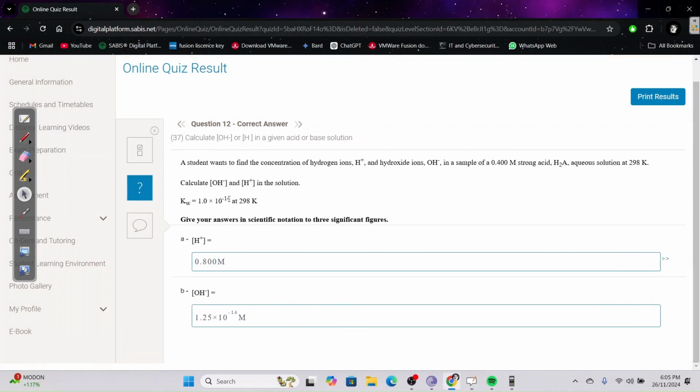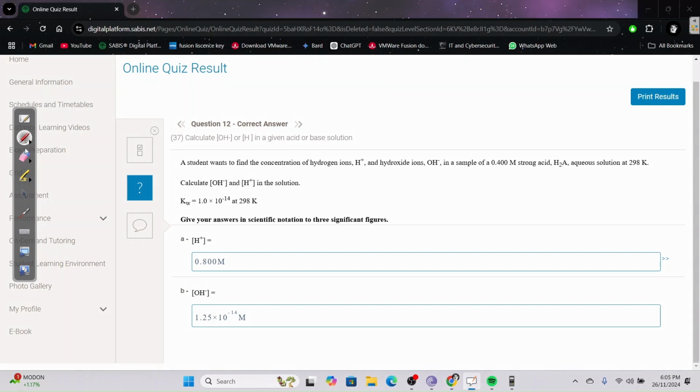Same concept. This one's actually easier though because you don't have the pH. So you have this acid H2A. Okay, now it's 0.4 moles or 0.4 molar. Now you're gonna want to write the dissociation reaction for this to find out what's the concentration of each one. This is basically a dumb process, and for a computer part, don't do it like this. Don't just write the dissociation reaction. I'll teach you what to do.